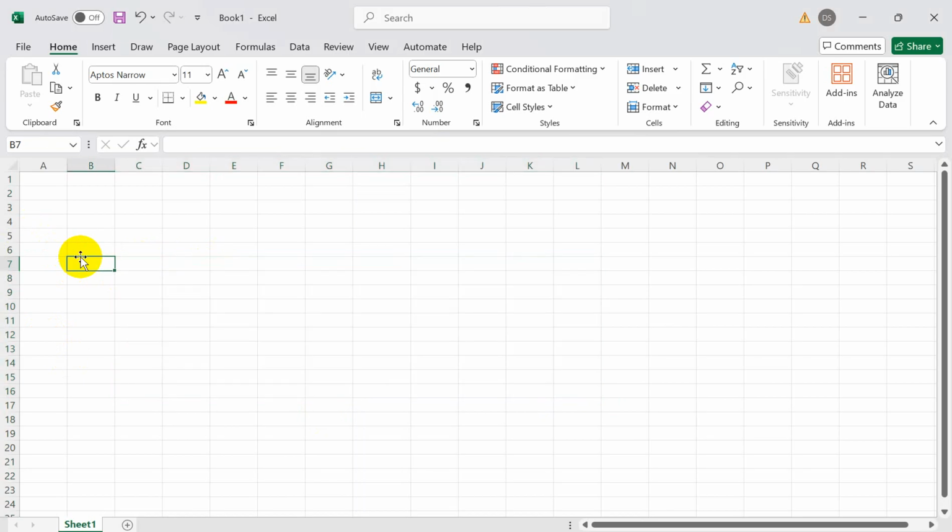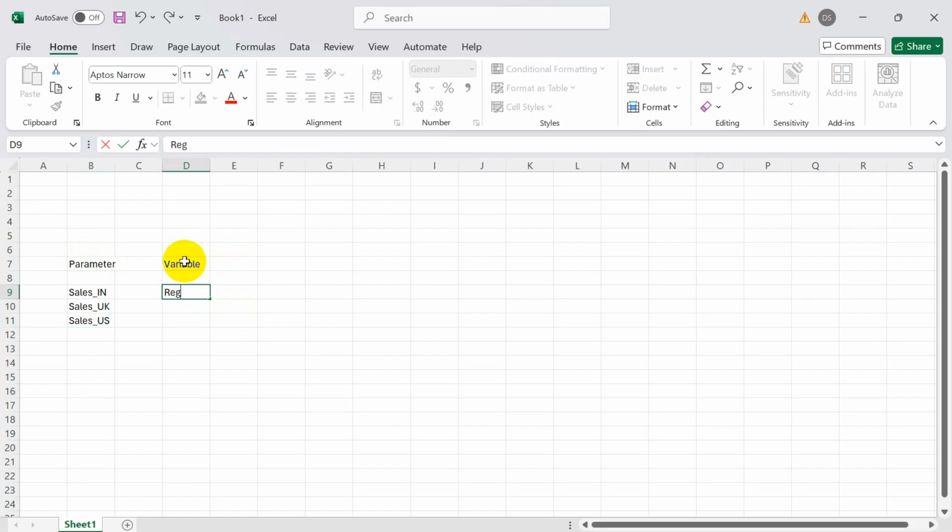So we have something known as parameter. The value of the parameter is sales_India, or we have three parameters, sales_UK, or sales_US. It depends on what I'm feeding while running the pipeline. So we have three parameters. Now we have created a region, right? Region is nothing but your variable. This is our variable which is known as region. And the region value will become dependent on these things: India, UK, US, right? This is what we have done so far.